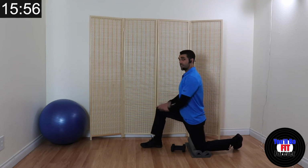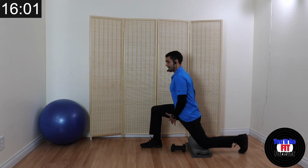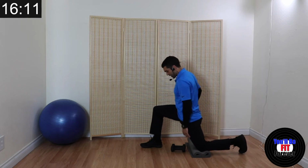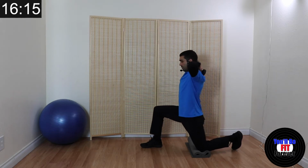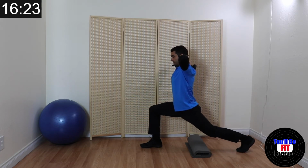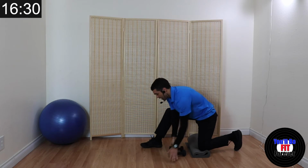Okay, so here, now if you gotta use your hands or put a hand on the floor, go ahead. What we're gonna do is you're gonna feel like you're pulling back and then you're gonna lock the back knee out, hold it. Nice. Core muscles. Okay, back knee goes down, release. Okay, more advanced, go ahead, grab the weights, put them on your shoulders, pulling back. This is gonna be the last one we're gonna stand up, okay? So from here, pulling back with that front leg, locking the front knee out, hold. Hold it, good. Back down, bend the knee, weights come down. Let's go ahead, stand up.